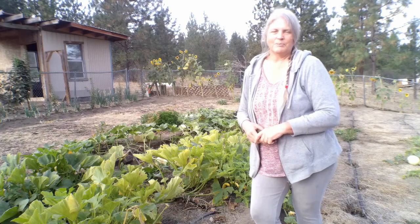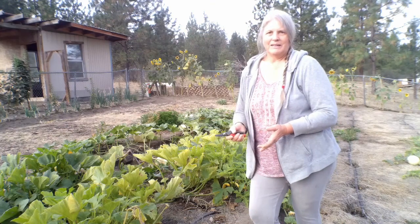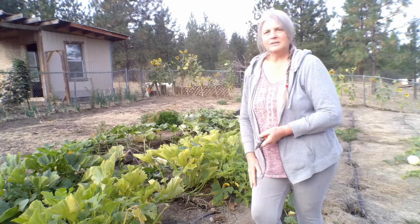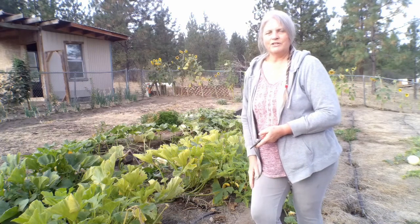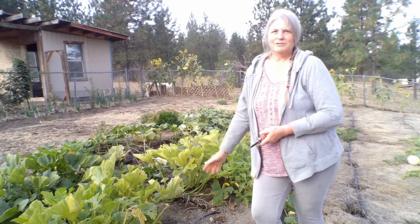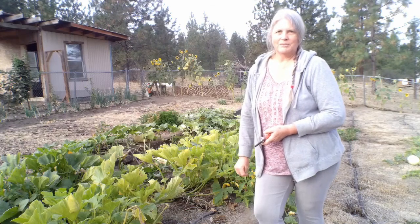I've gotten down to one picking a week last week. I don't even know if I'm going to have very many that get large enough to pick this week. So I started cutting off some of the plants and giving them over to the chickens. They, of course, love them. But there are definitely some squash plants that don't even have any small squashes on them anymore.